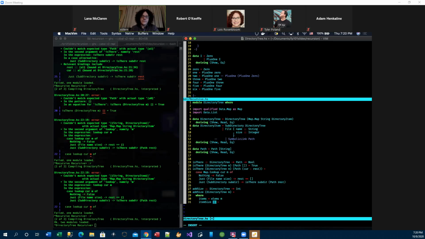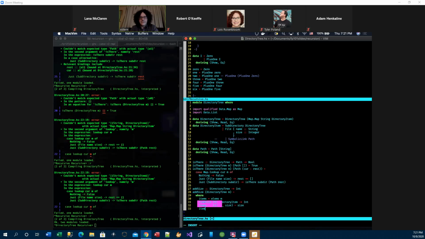So what item size is going to do is, item size takes a directory item and returns its size. So item size, it's either a file with some name and then a size, and that's just going to be the size of it.